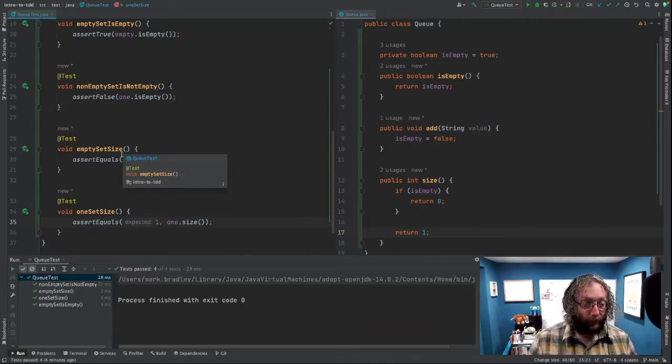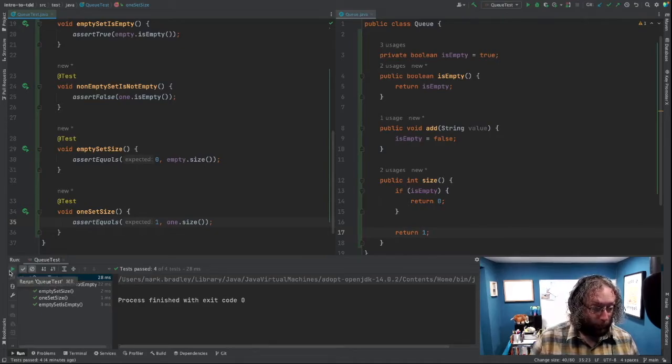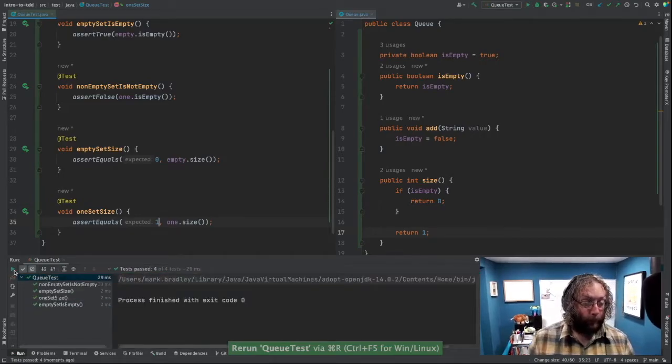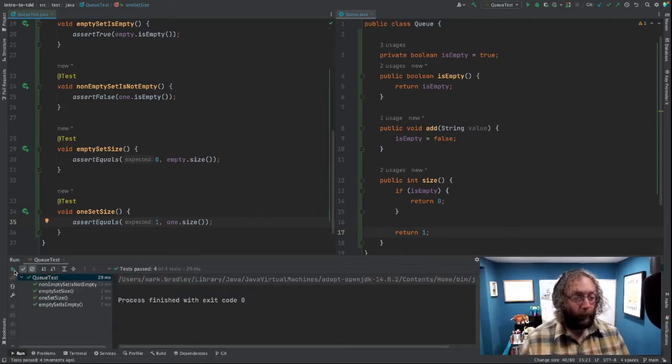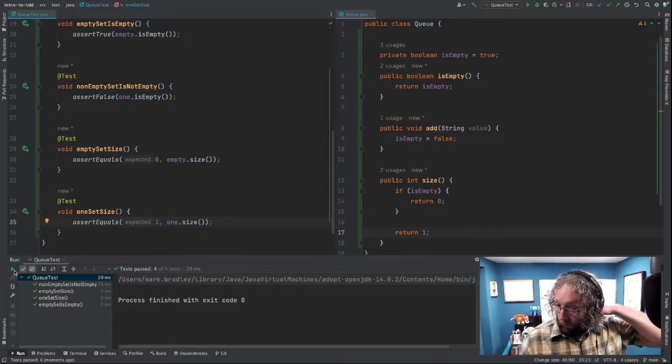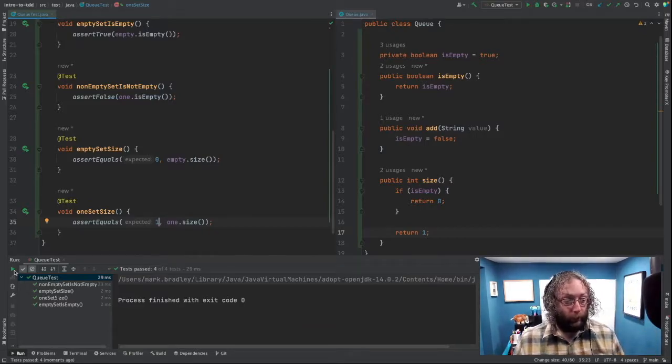Okay, so that's our refactor done. Now is the time we run our tests. We've cleaned up the code, so let's just make sure the cleaning up works. And it does. Our tests all continue to pass. So we're now in a place where we can move on to continuing to implement our size function.